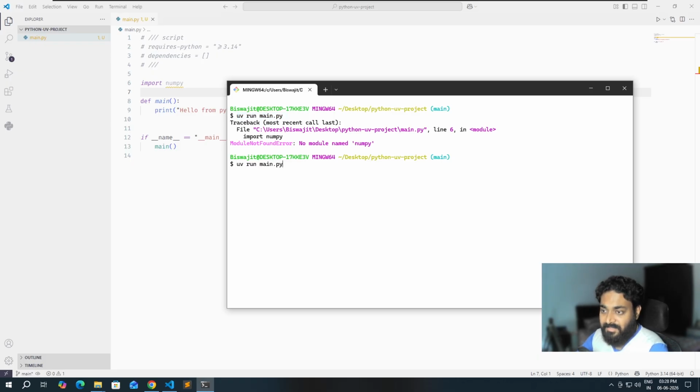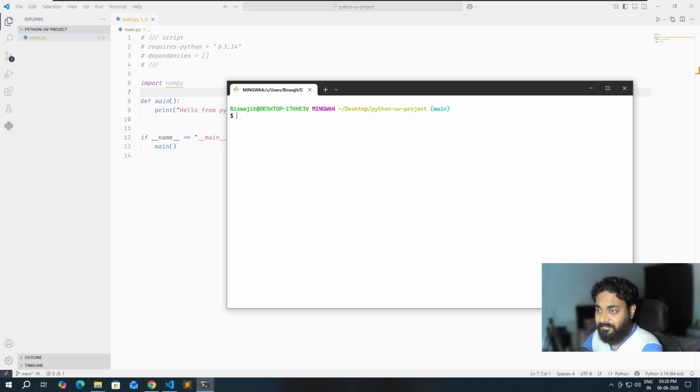If you are using UV for all of your project, maintaining your project and your log files, it's best to use the UV command instead of python main.py, because Python doesn't know how you are managing your project, right? There is another command which I was showing you, which is uv add --script main.py and pandas, correct?